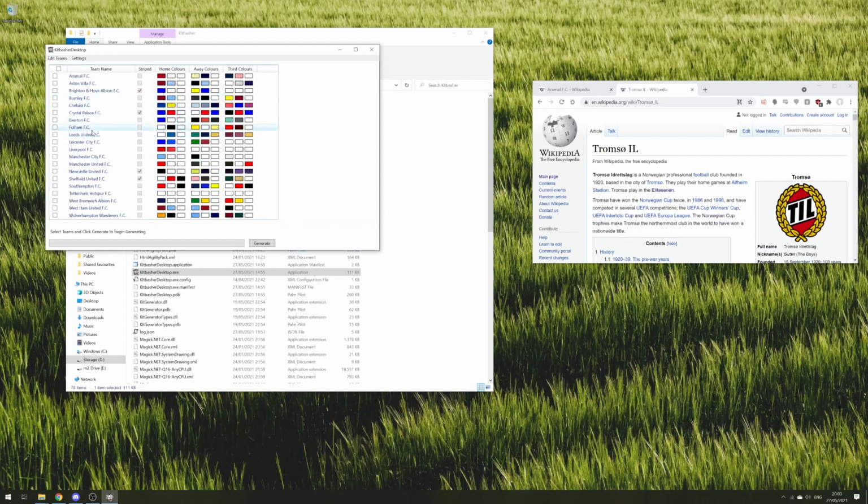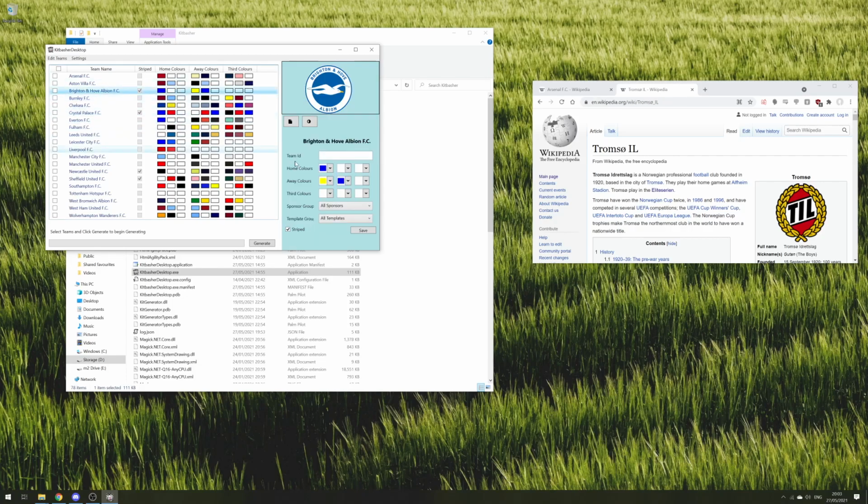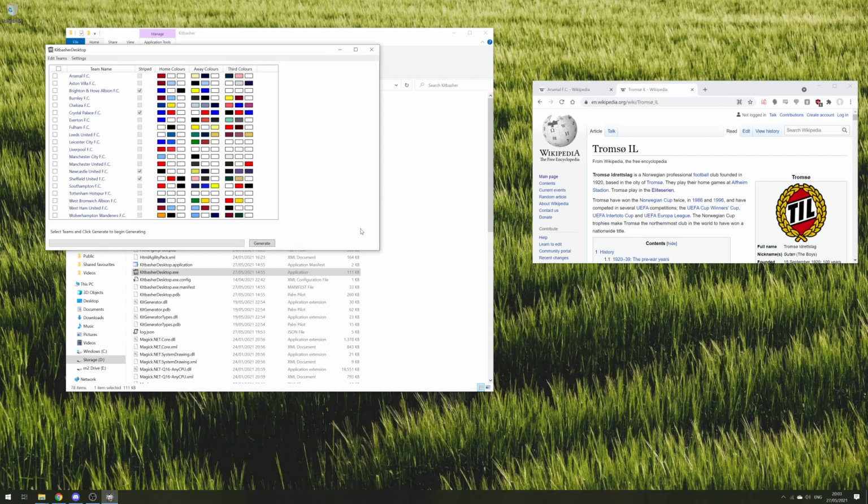If you have particular colours involved, if you want to get into the hex code, you can just click down here, click advanced, and then there's a hex code or an RGB value that you wish to add. And we can just use black for that, and we can just save that. So that's how you edit your teams. Very simple, hopefully nice and intuitive.